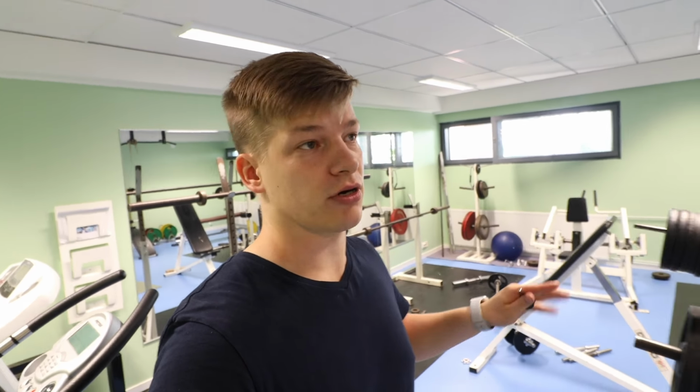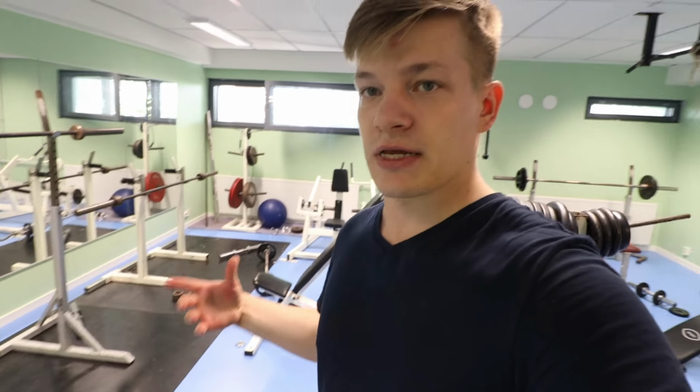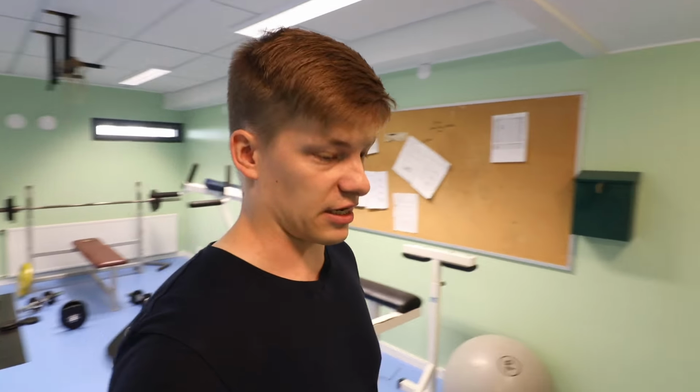Right, so this is actually really nice. We happen to have a gym in our building as well, but this is actually much bigger. So this is a really well equipped gym for a student apartment. And again, in most cases, all of this is included into your rent, so you can use this as much as you want. Let's go check out the first sauna.